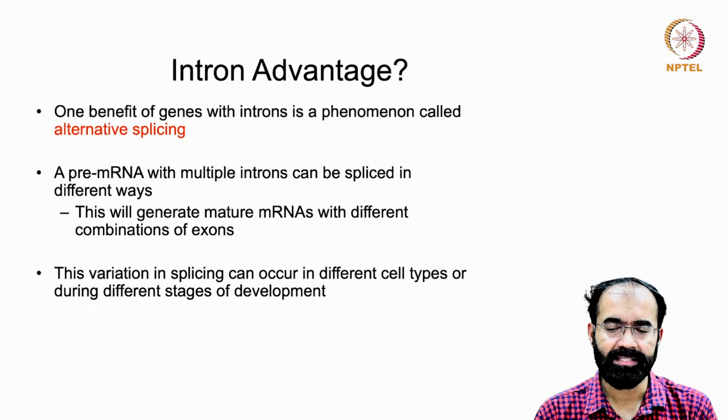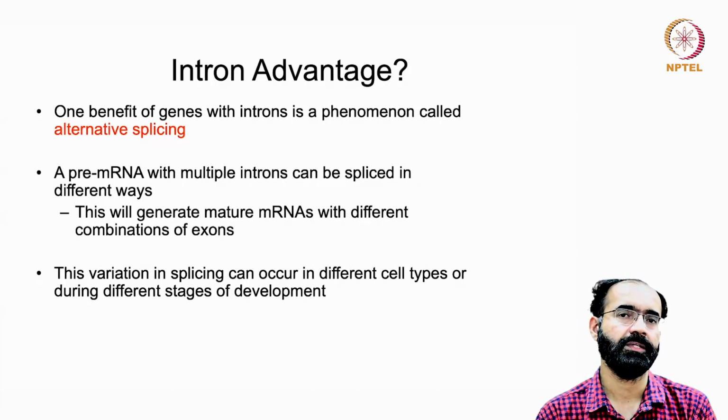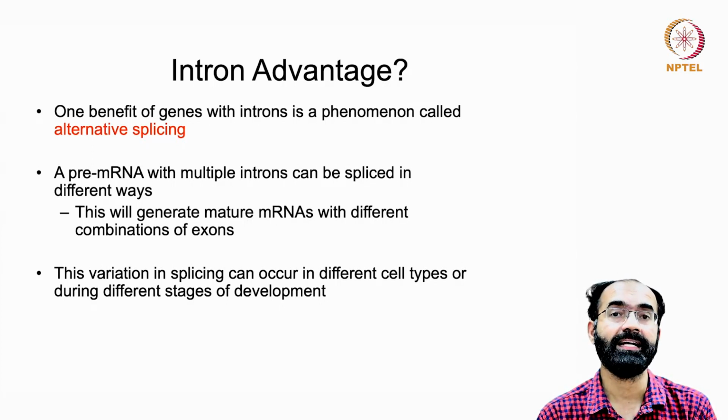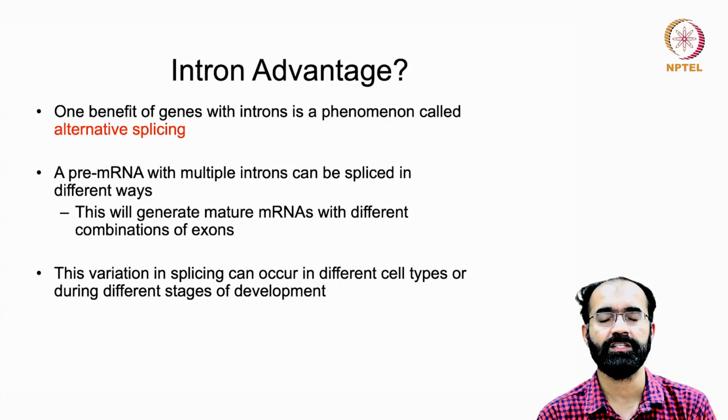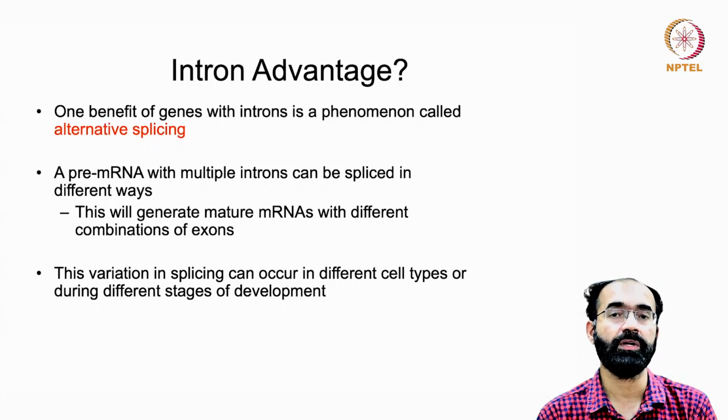So let us quickly think about what is the benefit of having introns. By now, we know that introns are important because introns have got plenty of roles to play. One more thing I would like to tell you. If you are making a transgenic animal, say a transgenic mouse, every gene has got exons and introns. Normally if you are making a gene from the cDNA, it is already spliced. You make RNA, you reverse transcribe it, you make the cDNA. This is a protocol in molecular biology. So the advantage of cloning a gene from the cDNA is that you are devoid of introns. So it is a full gene, it's ready to go.